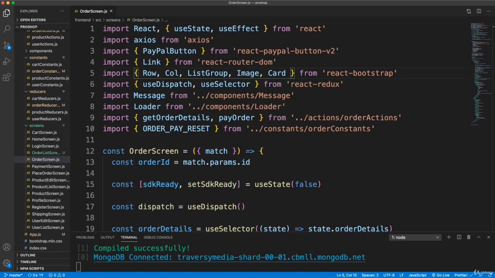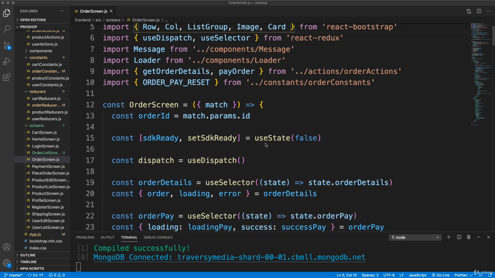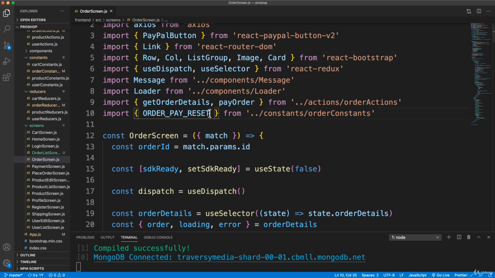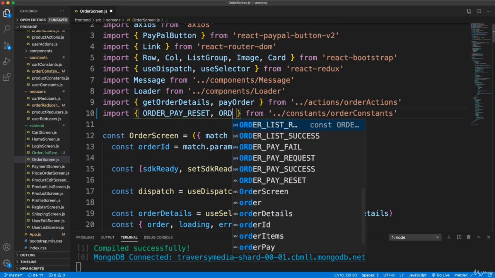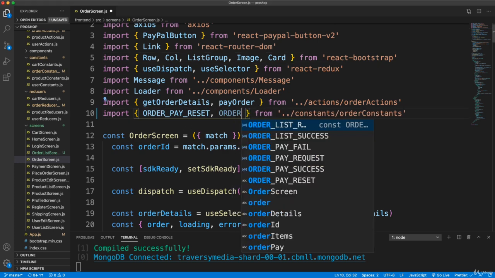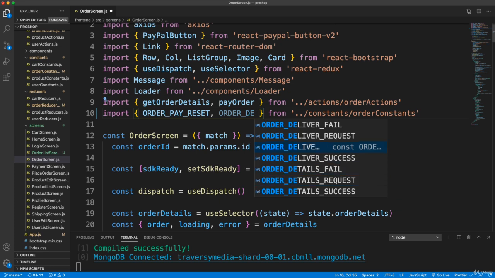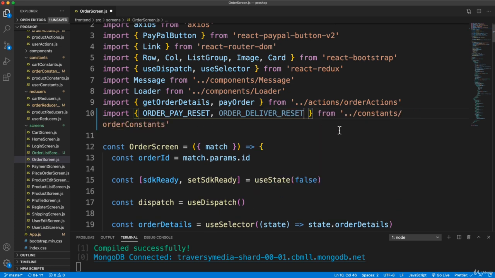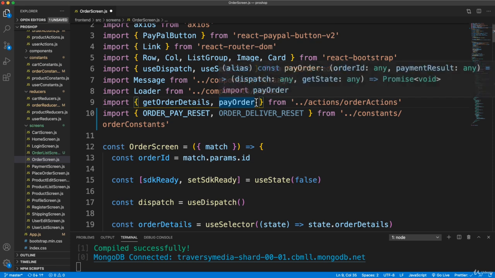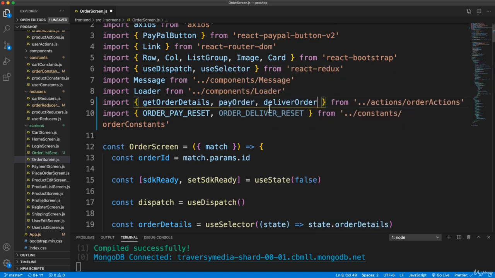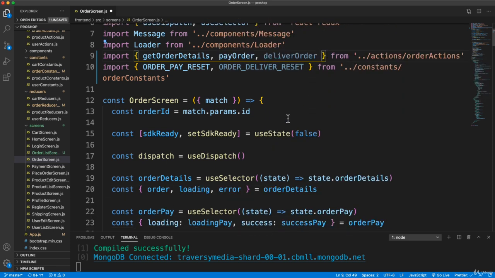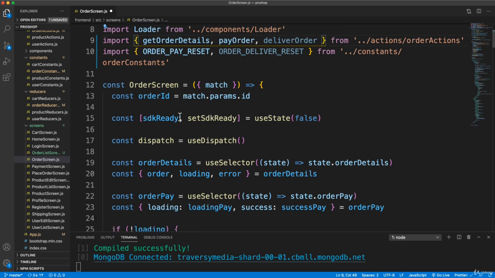So this order screen is where we want to be able to have a button to actually mark the order as delivered. So let's start off here by getting, what are we going to do here? We're going to get the order_deliver reset. That comes from constants, and then we want to bring in the deliver order action. And let's see, we got our order ID.